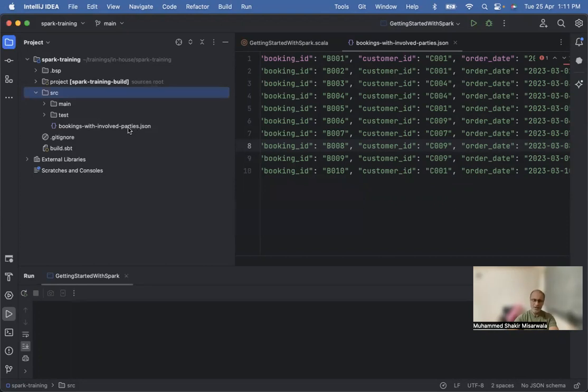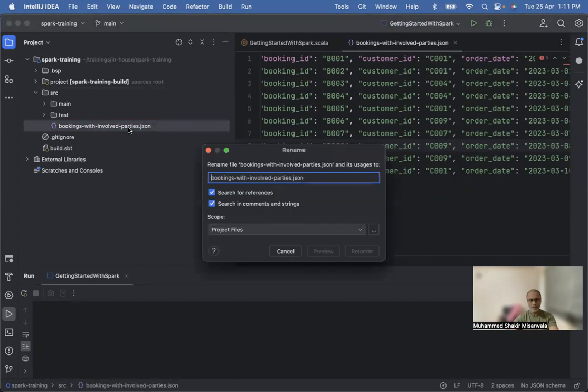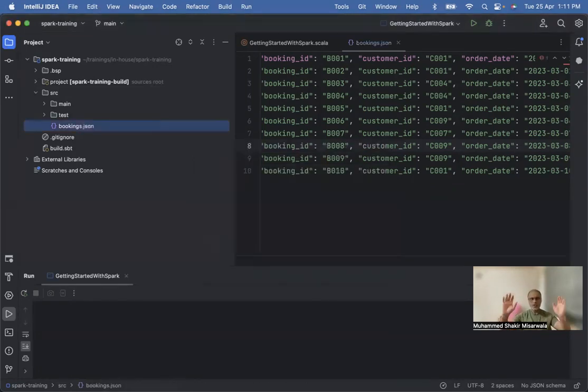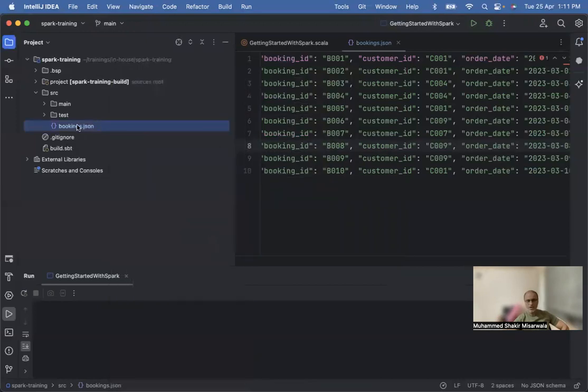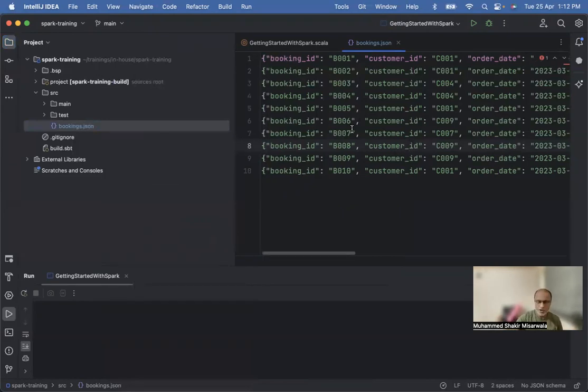Or else, let's do this, friends. Let's keep it simple. I'll just name it as bookings.json. Hello, friends. Please name it as bookings.json. Click right mouse button, rename. You can always rename it if you have already created. Make it bookings.json and put this content inside it. Come on. Let me know once done. As it is, no changes at all. If at all the file is corrupted, you will not be able to read it.